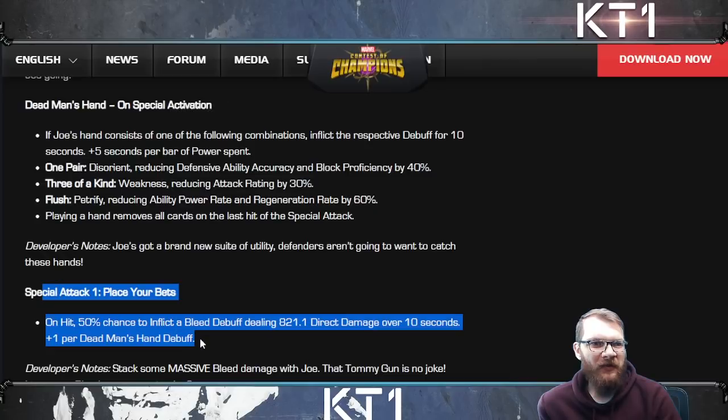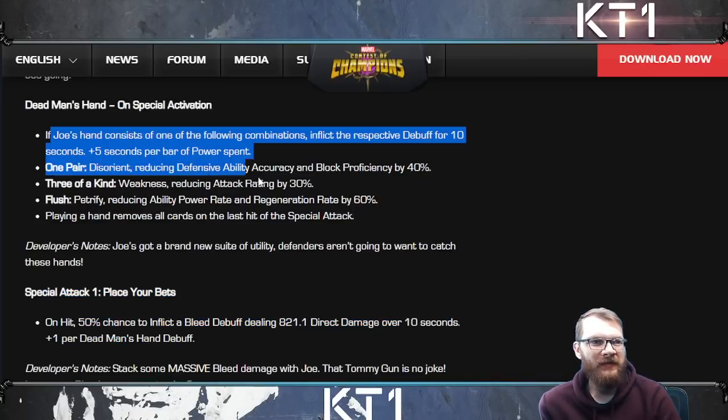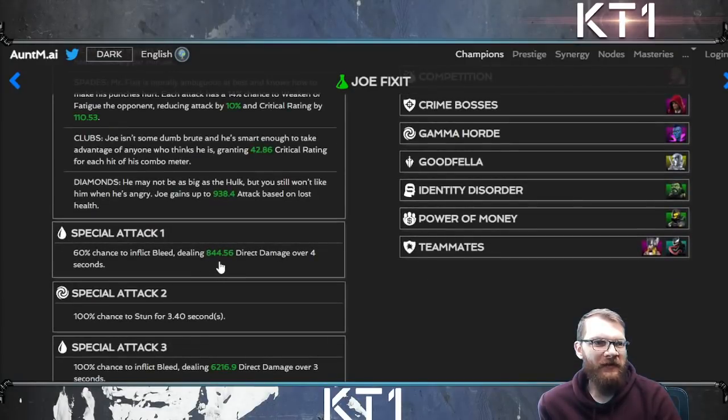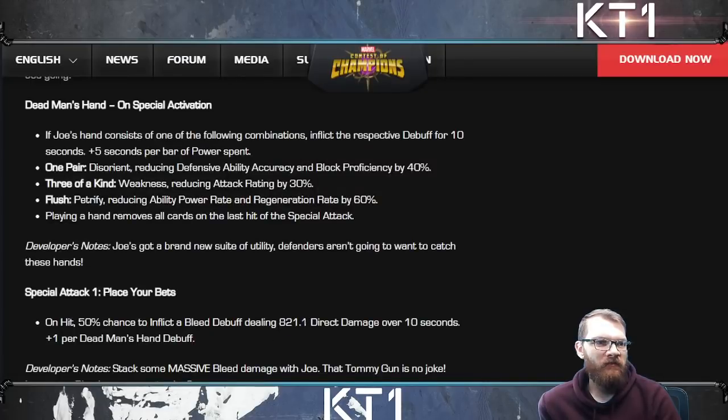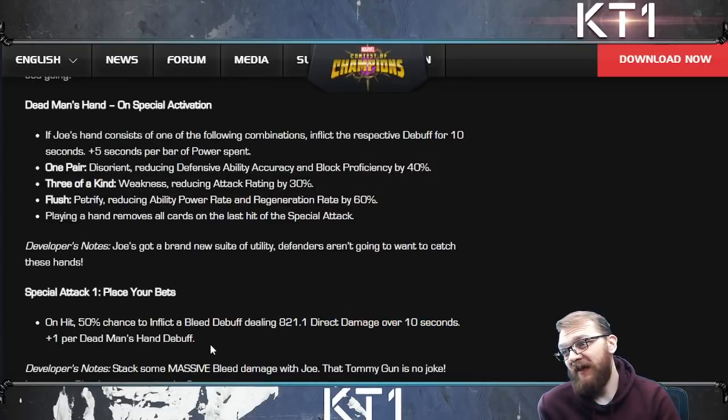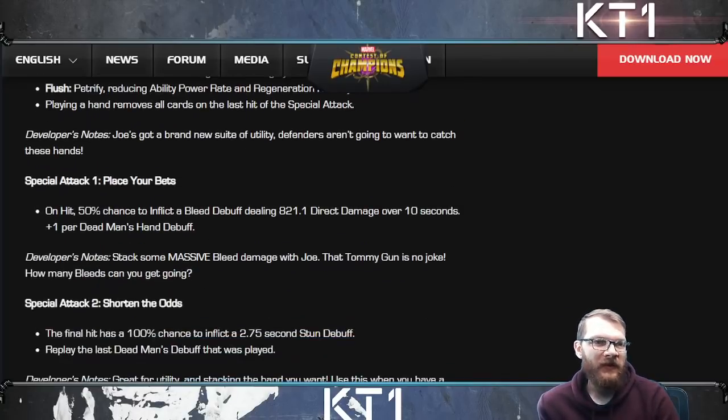Special 1. Place your bets on hit, 50% chance to inflict bleed debuff, dealing 821 direct damage over 10 seconds, +1 per dead man's hand debuff. So if you have more of these debuffs, multiples of them, you'll gain additional bleeds. Let's check out how his bleeds function right now. 844 over 4 seconds. And it's a much longer bleed. That's effectively about as potent. So fair enough, I guess.